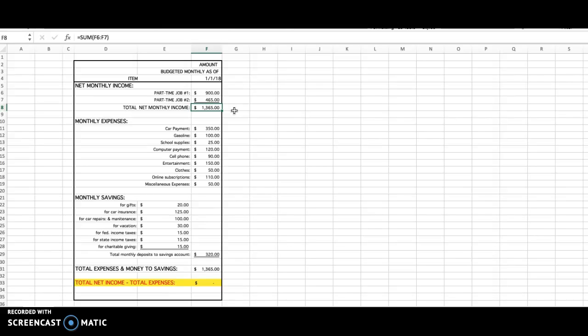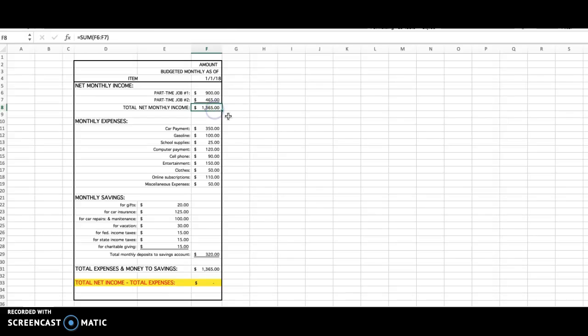And this is significant because up here in this area is the formula bar. This is called a formula, and as you see, it is equal sum, and in parentheses F6 colon F7. So this adds up two cells: this one, which is F6, column F, row 6, and cell F7.